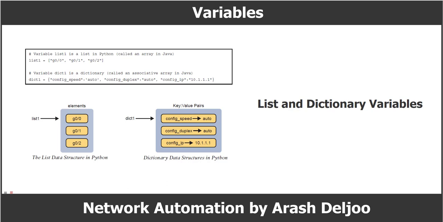Even if you have never seen Python code before, you can guess at some of the meaning of the list1 variable. The code assigns variable list1 to a value that itself is a list of 3 text strings. Note that the list could include text, unsigned integers, and also signed integers, and so on. The next figure shows the data structure behind variable list1: the variable is assigned to the list, with the list having 3 list elements: G0/0, G0/1, and G0/2. This is list1.